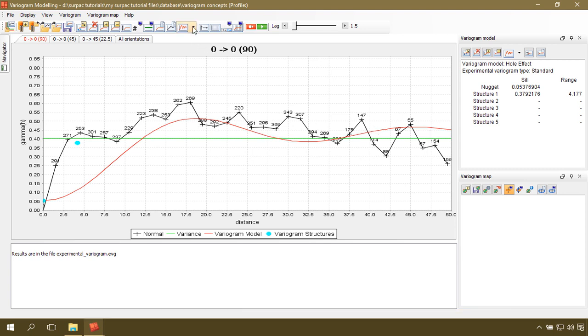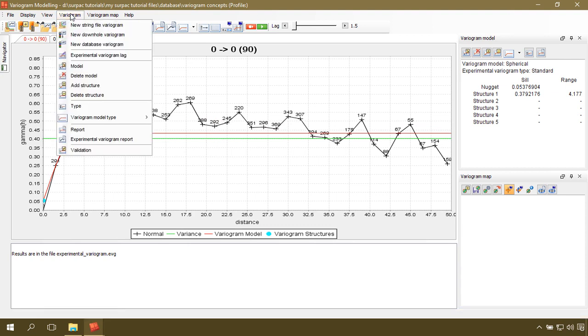Okay, so let me go back to when you select the variogram model, you see the shape change on this icon here and it's indicated here. You can go back, variogram model type, and select the default one. Okay, if you have made any wrong modifications on your variogram, you can go back to variogram and select delete model and it will disappear. Okay, you can bring it back by creating a new model.